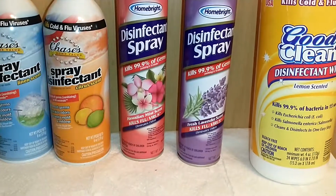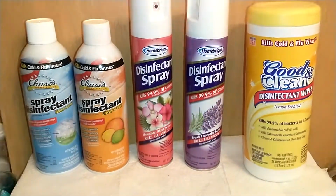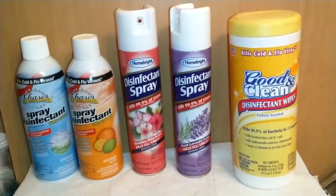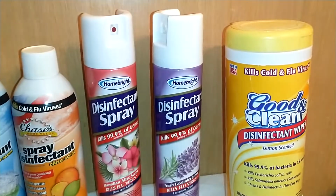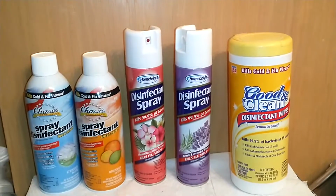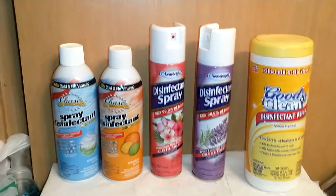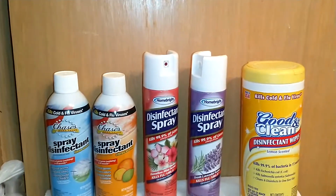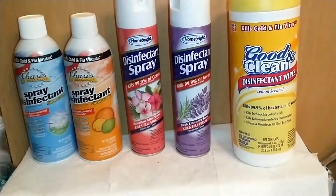Okay. All right. So that concludes my up-to-date home cleaning products haul from Dollar Tree. So be on the lookout for these. If you're in Dollar Tree, like I said, the last time they marked the shelves and cleaned out everything, and it was hard to find cleaning products, but you always have soap, water, and bleach. Okay. So that will pull you through, and wash your hands.